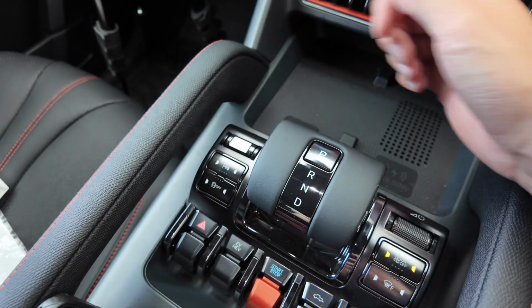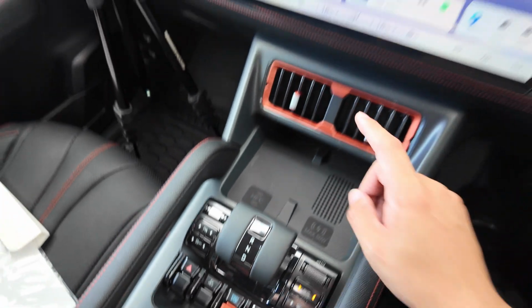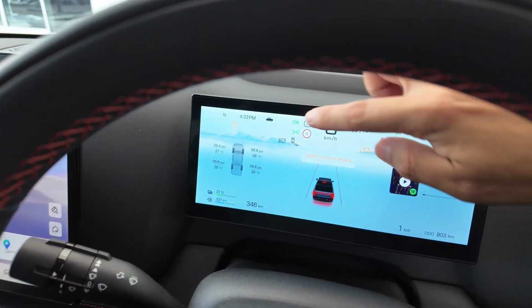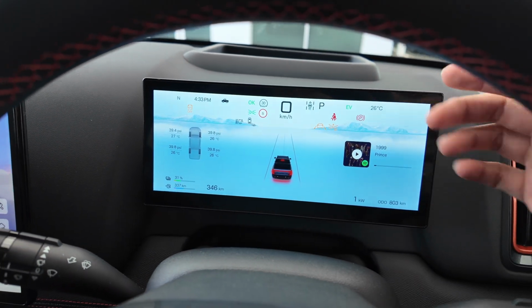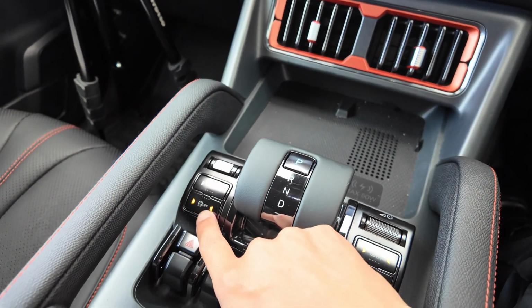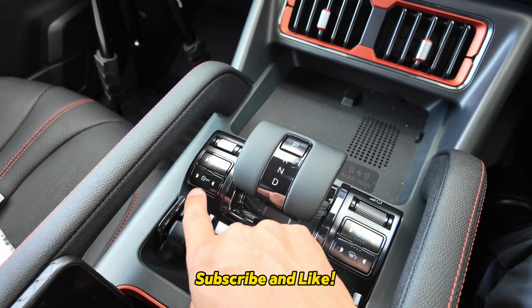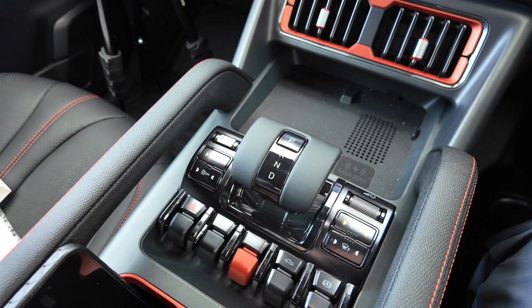Next is to turn your traction control off. To turn the traction control off, press this button, go to the screen, click OK. You'll now see your traction control is off on the screen. Do remember, some of the functions will be limited, for example your front collision warning and lane departure warning, information like that, when your traction control is off. And to turn it back on, press this. That's back on. No light means it's on. Light on means it's off.